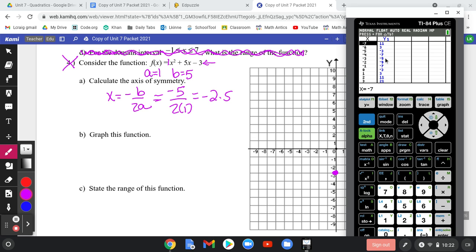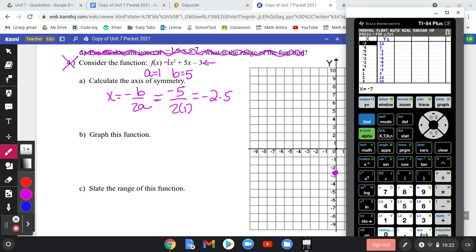And do you see the problem? Everything has a match. So your turning point is usually right here between those two -9s. Well, it's not, because it's not a whole number. It's -2.5. So I'm going to graph those other points.